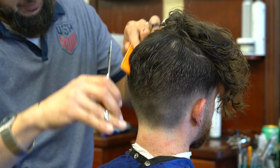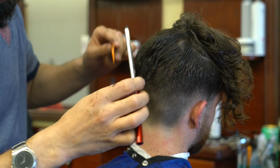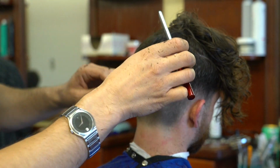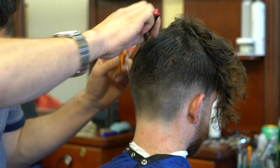So yeah, here I'm doing some scissor over comb, and now once I remove that bulk, as you can see, it's almost slightly blended as well. I'm going to use my razor to refine that blend. I also want to have kind of a soft haircut with a lot of texture as well.